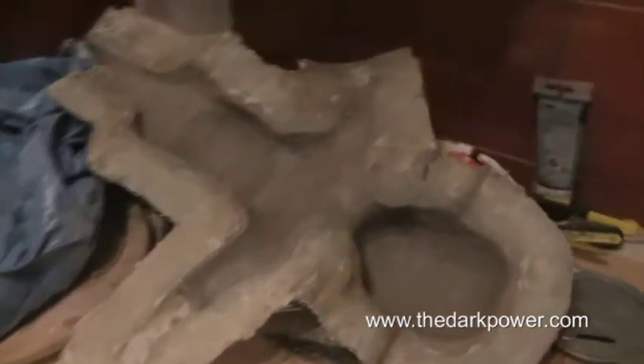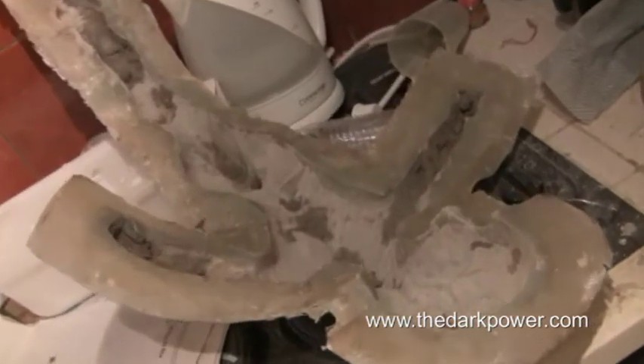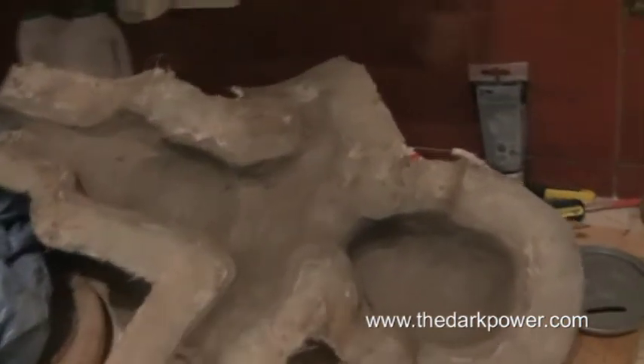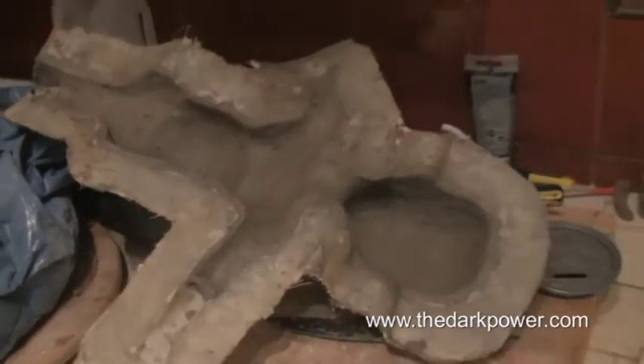So what we're doing now is just laying a layer of clay on the inside of the mould. Here's one of the empty ones — I've cleaned most of the sculpture out. Once the wall is put on both sides of the mould we're going to put them together and then put some expanding foam to fill the cavity, and what that will do is create a core for the main puppet.